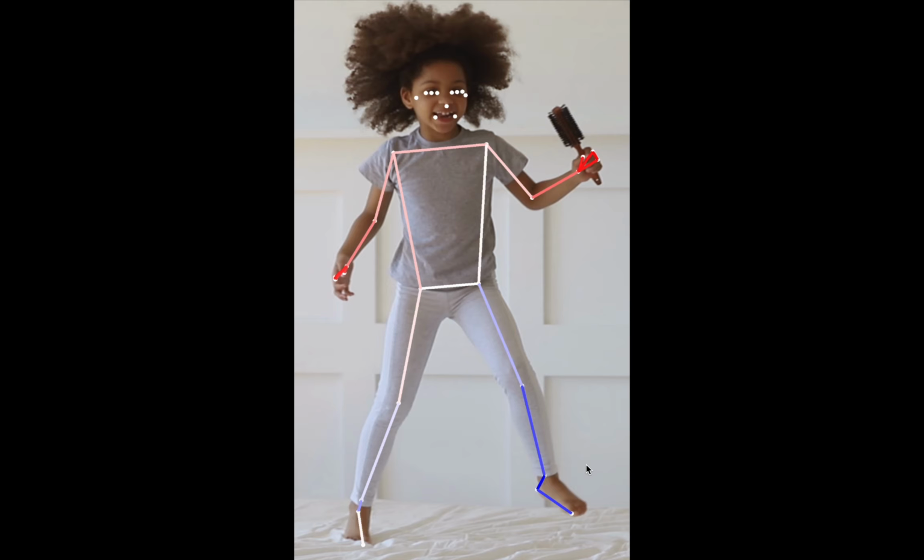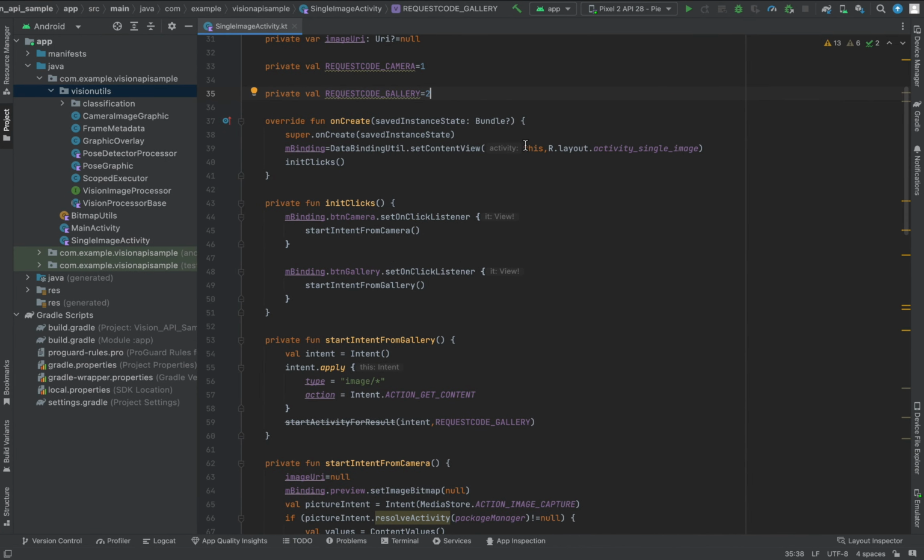So our main goal of this video is to draw the detected landmark points with their position like the image you are seeing on the screen, these lines over this image view, and we are calling these lines the graphical overlay for our part. So let's go to the Android Studio.